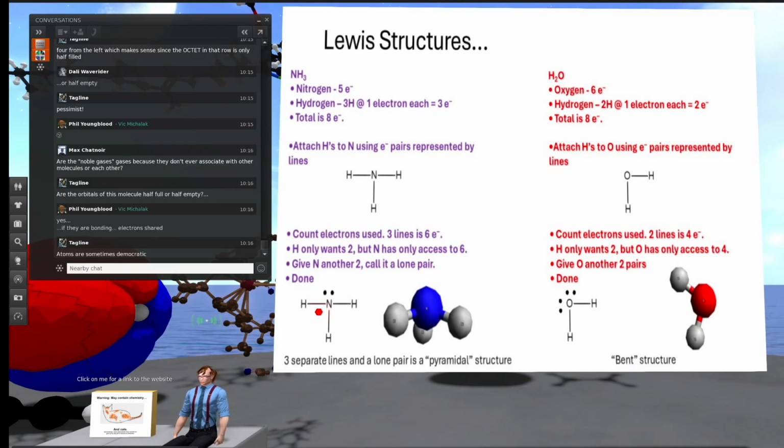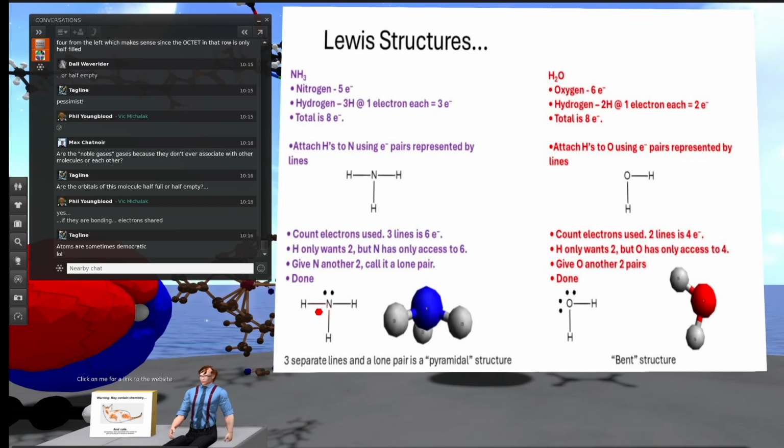Why nitrogen? Well, the hydrogens are happy just with 2 electrons in. Right? Hydrogens don't really want a 3rd electron, or the hydrogens do not want 8 electrons. That's the last thing in the world. So the nitrogen is very happy to accept having another pair of electrons.